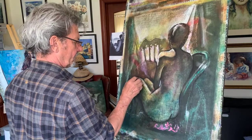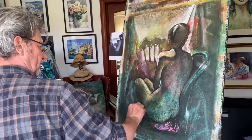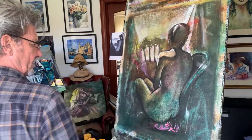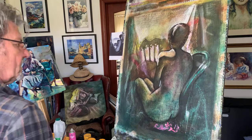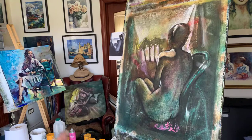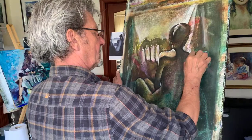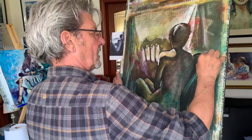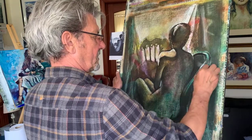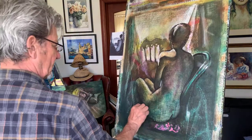Just put the knees in. Don't forget to varnish. I'm not varnishing this one. You can actually, we'll have that leg going that way. So we've got this lovely curve. You can have different positions of the leg. But I was interested to start a sketch and then wait for it to move and then move on. We used to do it in live class where you had easels all around the figure, and then we moved on to the next easel, and you just did your version of what you saw. So you ended up with these interesting kind of marks.